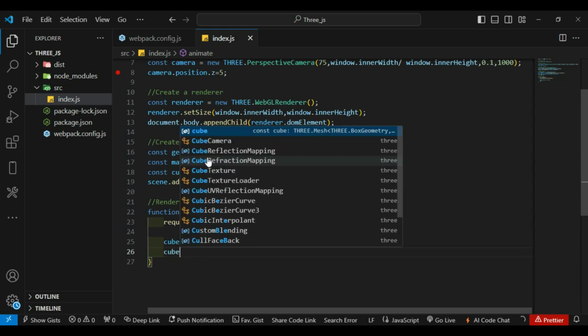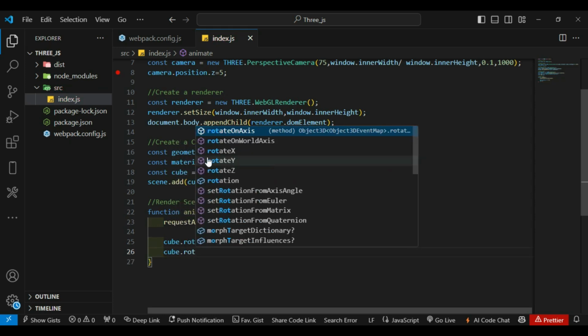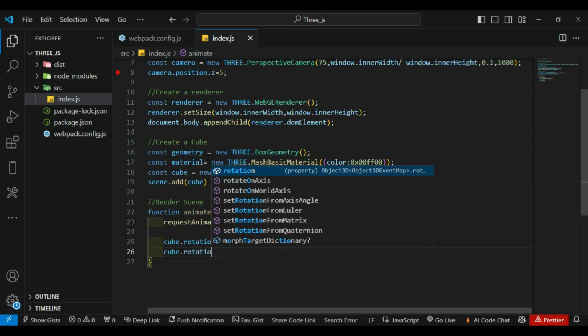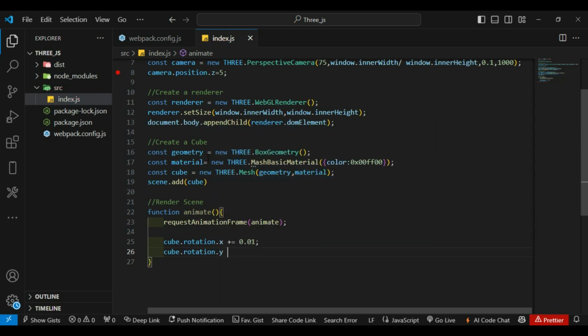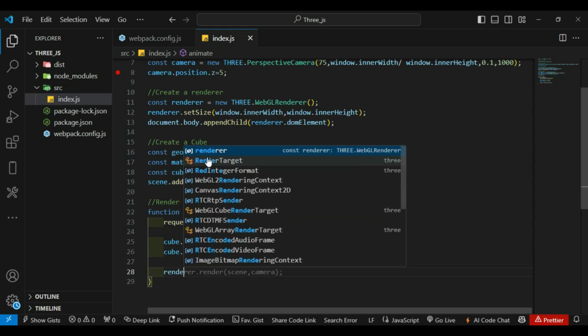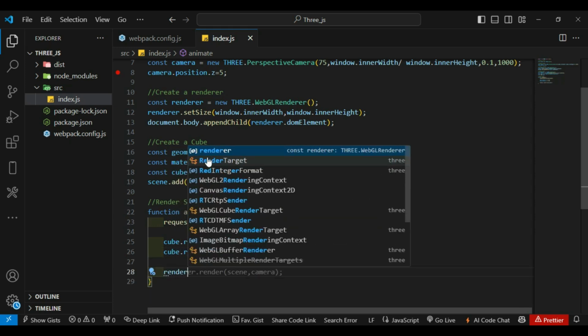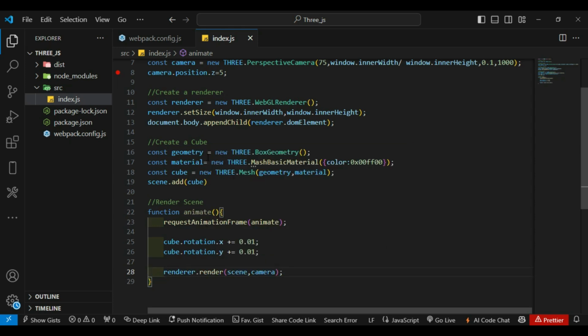Then I say cube.rotation.y plus equal to 0.01 also. At this point, let's say renderer.render, scene and camera. The last thing I'm saying is I want you to run the function animate. Now what are we doing here?